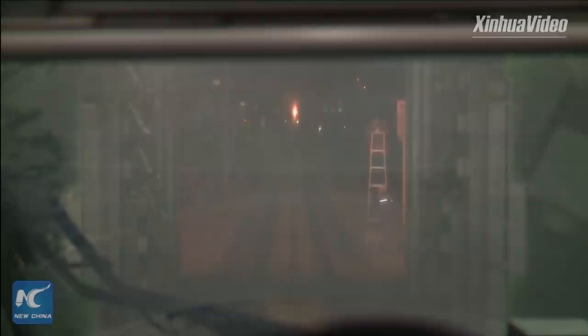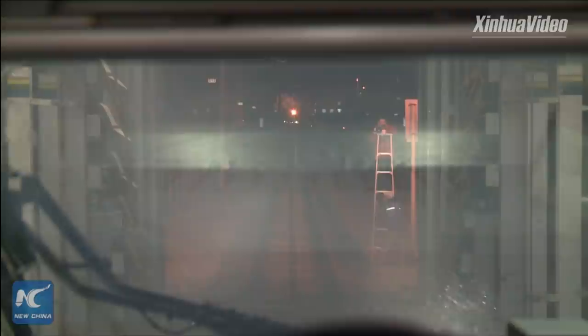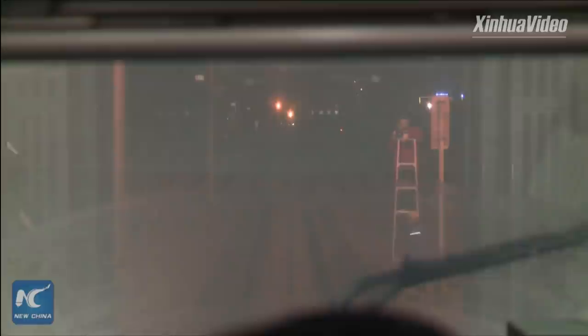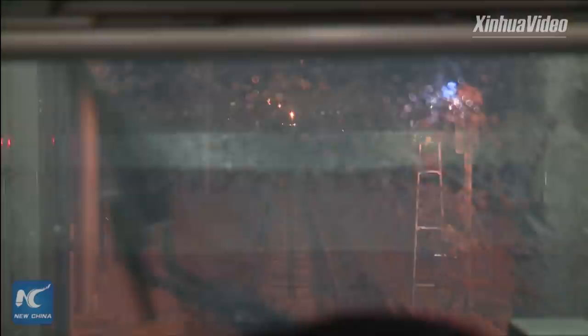Then the train is once again rinsed in clear water before being blow-dried and passing through the hot air curtain to remove any lingering droplets. We don't want the train to be wet when it leaves the service center. For a 211 meter train to go through the entire process typically requires around 20 minutes.